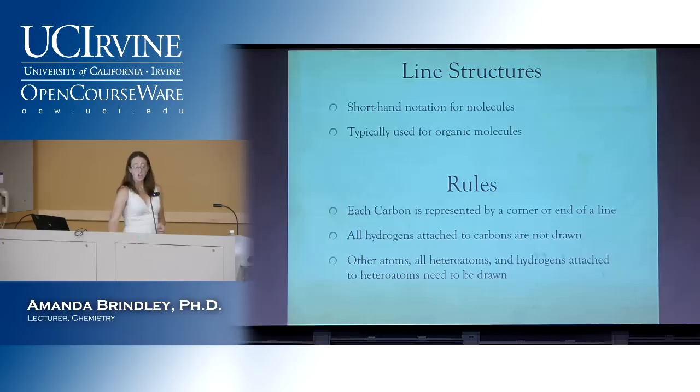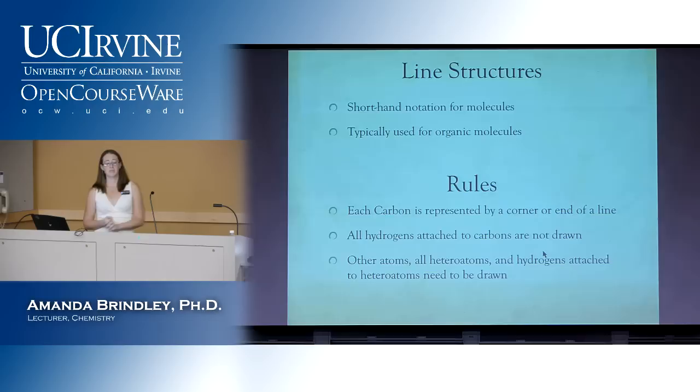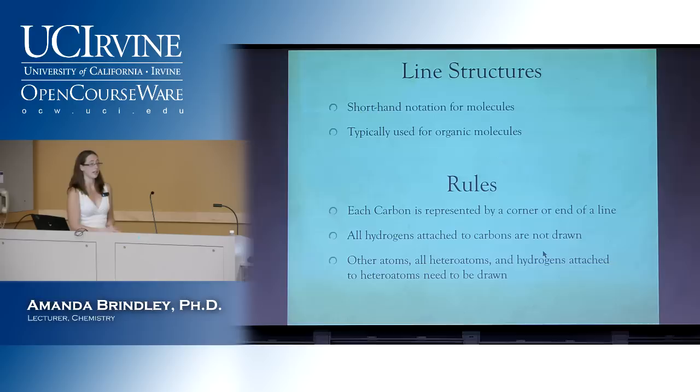All your other atoms have to be drawn in, and any hydrogens on those atoms have to be drawn in too. So really the only things you're watching out for are carbons at corners or ends of lines, and all the hydrogens attached to carbon. There's one other big thing: we don't draw lone pairs in line structures. In Lewis structures, we always had to draw out all our lone pairs. In line structures, we don't — and that's going to come into play a lot when we start doing VSEPR theory and hybridization, where we care about whether those lone pairs are there or not.